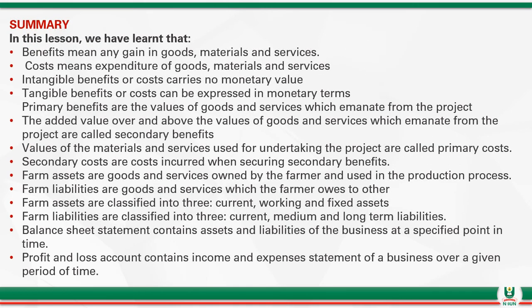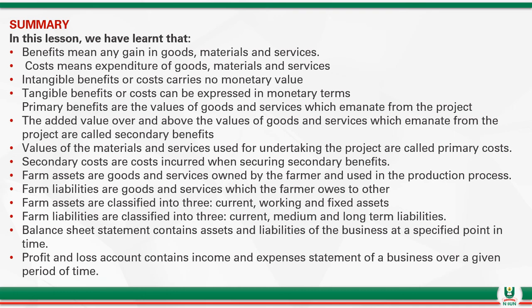This is a summary of what we have learned in this lesson. We have learned that benefit means any gain in goods, materials, and services. Cost means expenditure of goods, materials, and services. Intangible or secondary benefit or cost carries no monetary values. Then tangible or primary benefit or cost can be expressed in monetary terms.